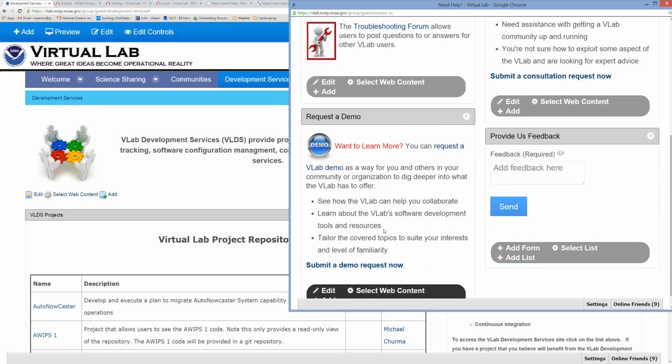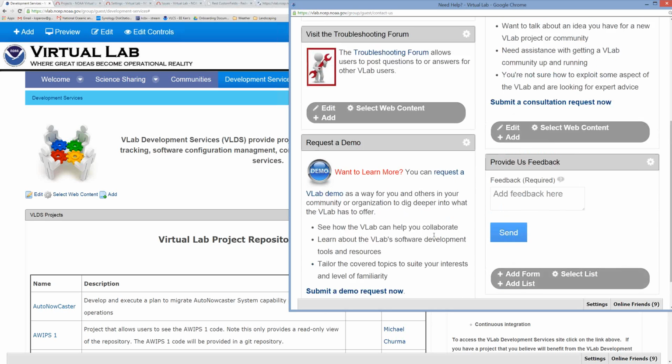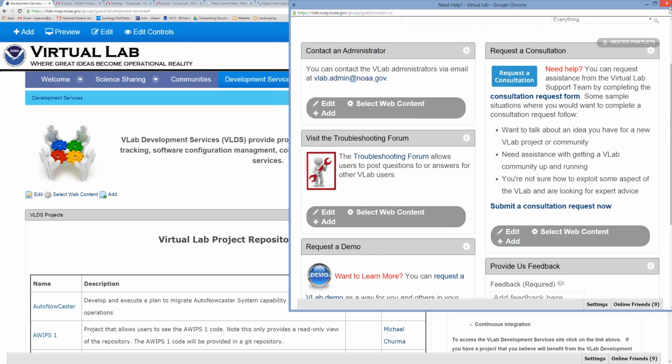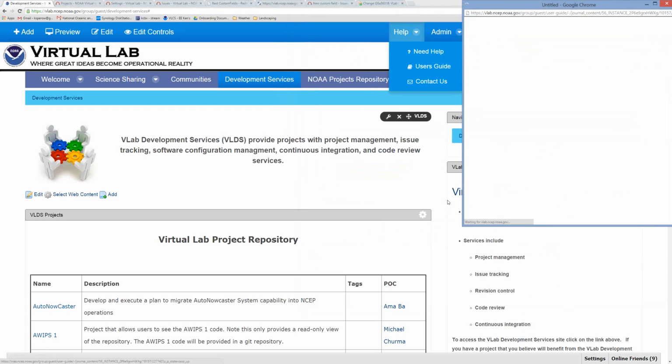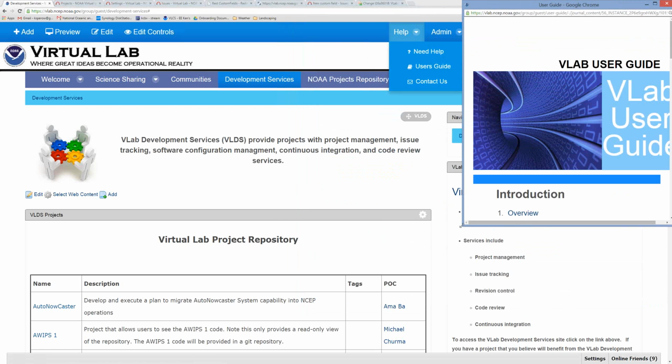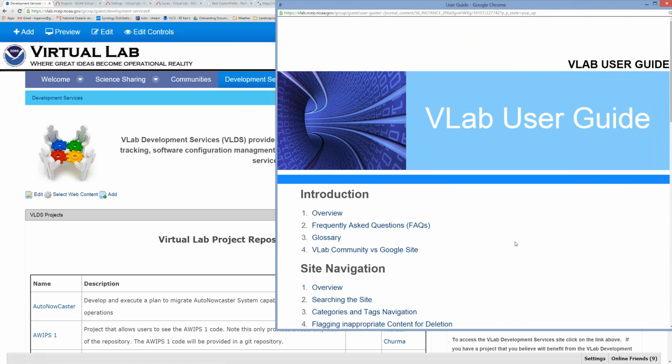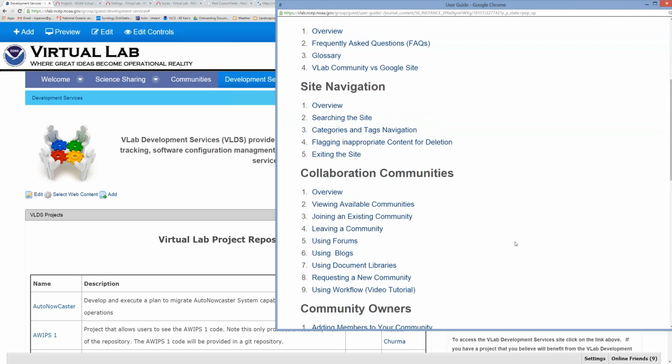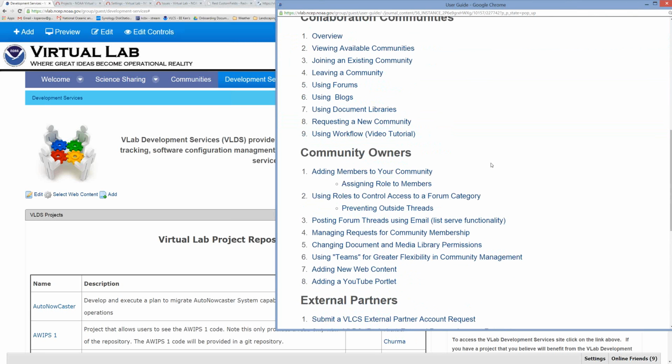And then let's say in the future you want more information or a more in-depth demo about something, you can submit a demo request. So that's all there. There's also, as John mentioned, the user's guide. That's an excellent place to start when you're first starting out, or even if you've been doing things for a while.